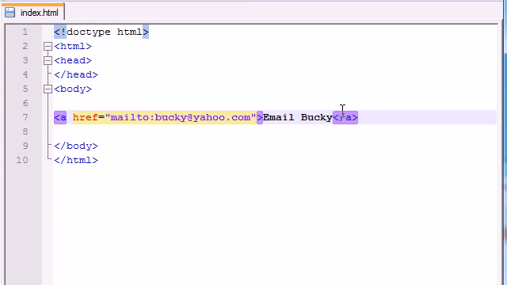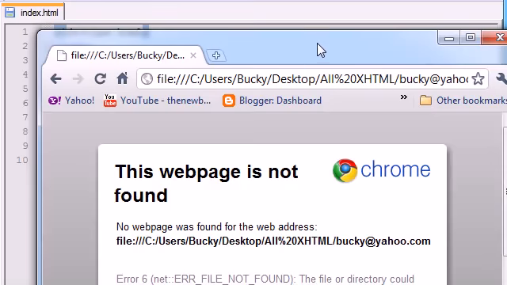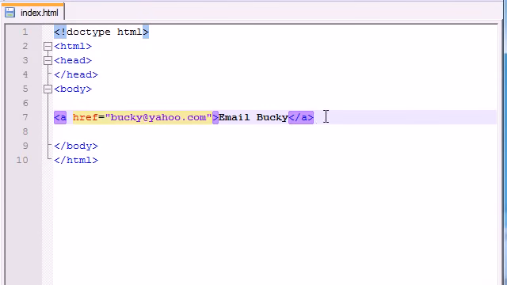But anyways, recapping one last time, whenever you want to create a link to an email, which I don't recommend, you need to write a href, and as the address, write mailto, and then their email address. If you go ahead and just write their email address, it won't work. Let's watch what happens. Refresh and click, and it gives us a bunch of errors. So that's why you need that little mailto thing in front of it. So that is how you create a link to someone's email address. Simple enough, even though I hate it.